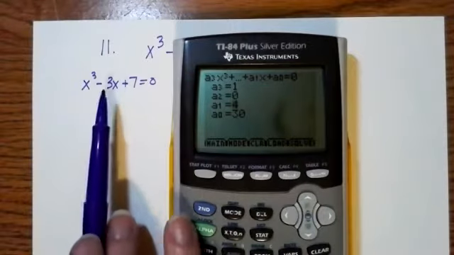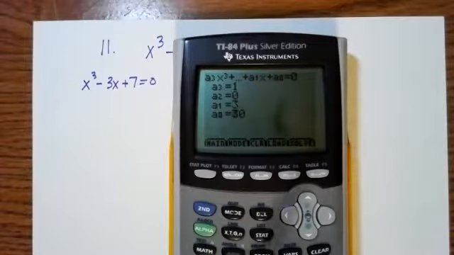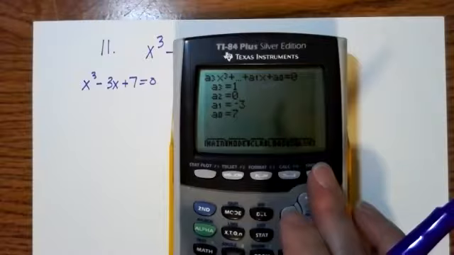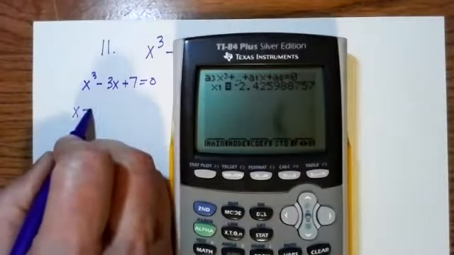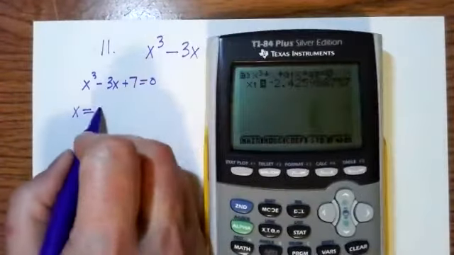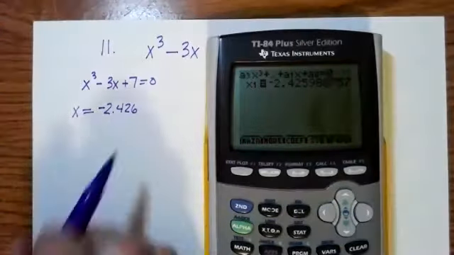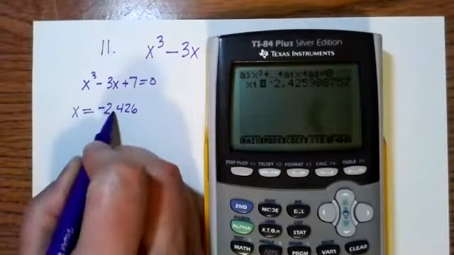Then we have the linear term. So this is our -3 for A1, and our constant term is 7. Oh, I didn't get my -3. Let me go back. Okay, so if you're satisfied that you have the coefficients in right, just hit the graph button again to solve. And we only have one root here. So we only have one solution to this equation that we can call real. I was expecting 3 solutions, but I only got 1. So what happened to the other ones, I wonder?